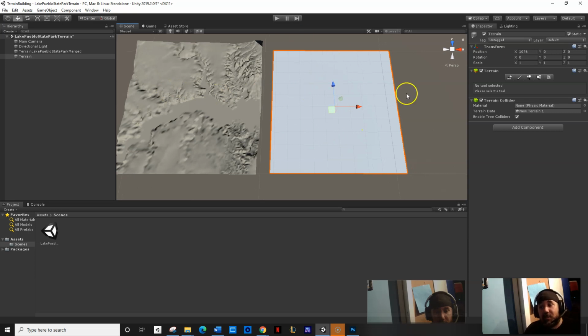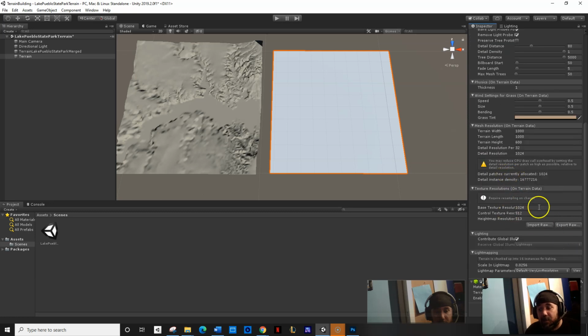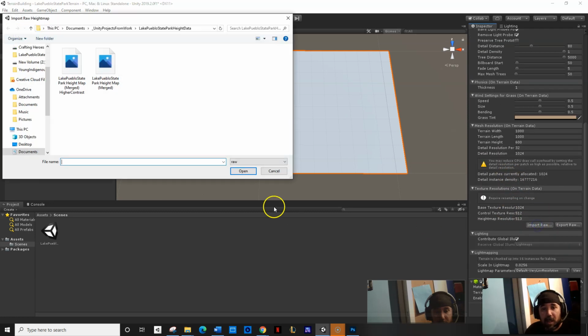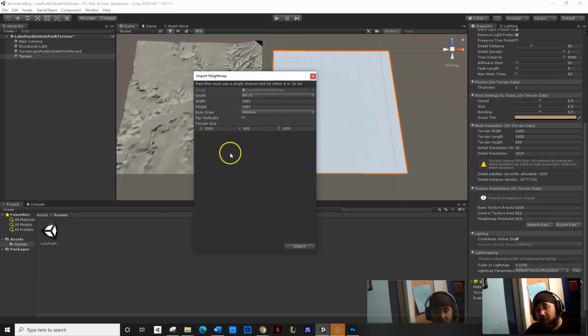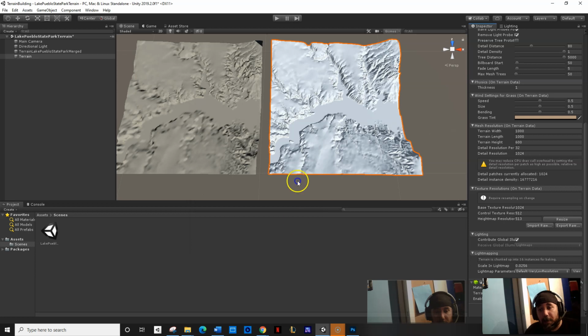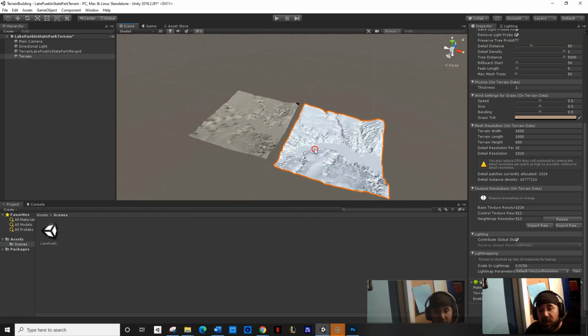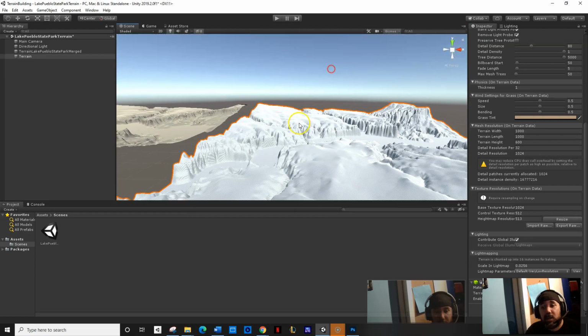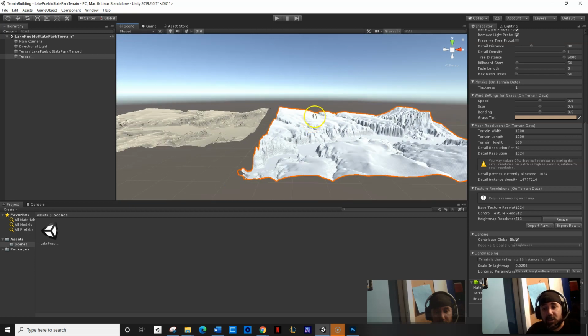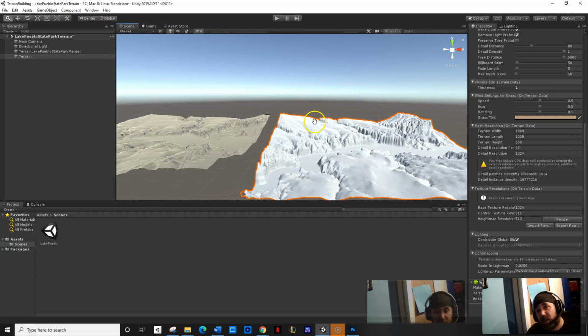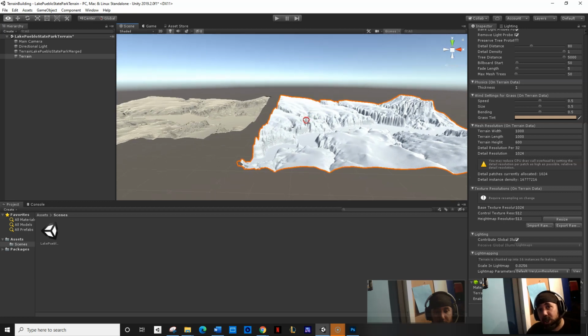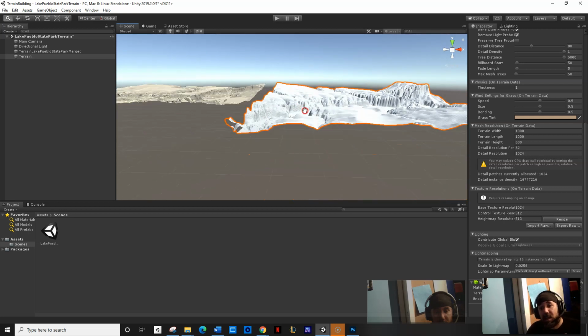And for this terrain, I'm going to do the same process. I'm going to click on the settings, and I'm going to come down to where it says import raw, and I'm going to select the one that has high contrast, and open that one up. I'm going to leave all of these settings the same, making sure that I have the Windows piece selected, and I'm going to say import. And what you will see as we look at this a little bit closer is that we have two very different height interpretations because of the change that I made in terms of the contrast.